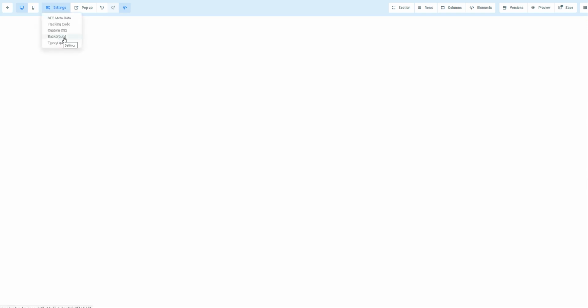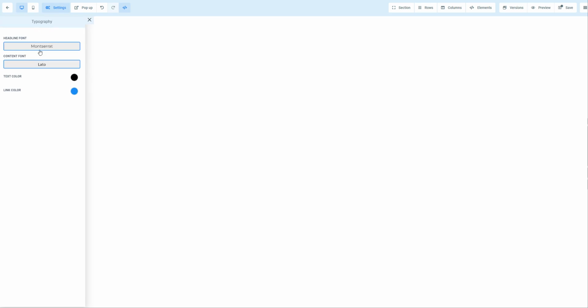Now, on top of that, you've got the background settings. So if you want to have a big background image on your page, that's the main one. Or if you want to add in specific typography, this is where you can change it site-wide. This typography section is really helpful because, as you're adding things like headlines, it's going to default to whatever the first setting is. So if you want every paragraph, headline, or whatnot to be a specific font, this is where you can make that change, and that way you're not having to change it on every single section.